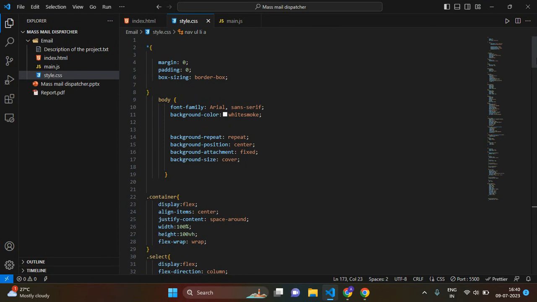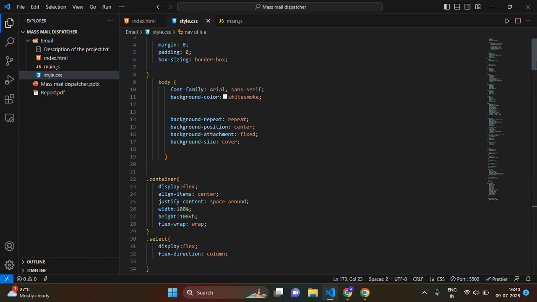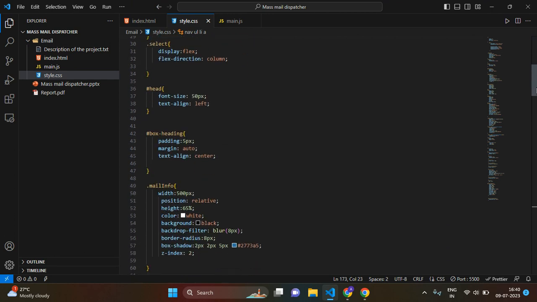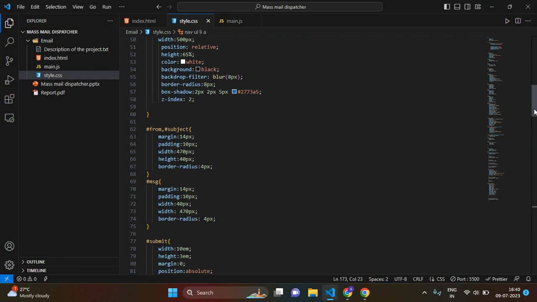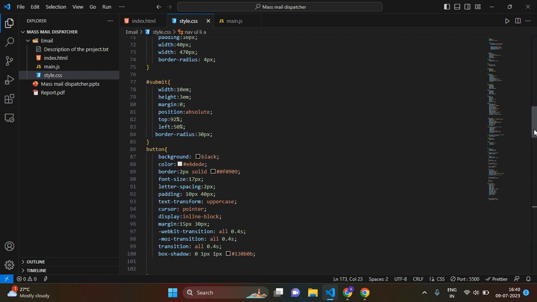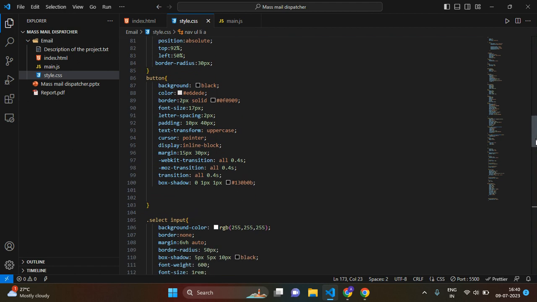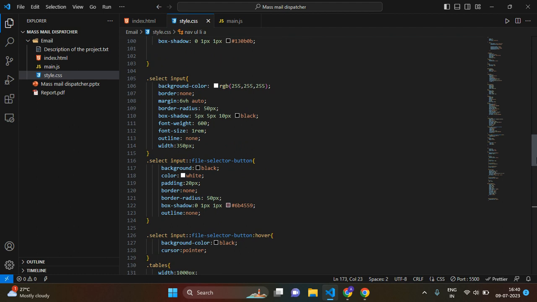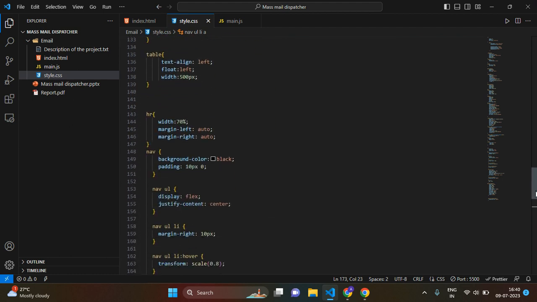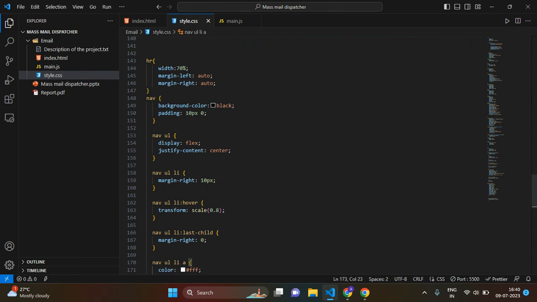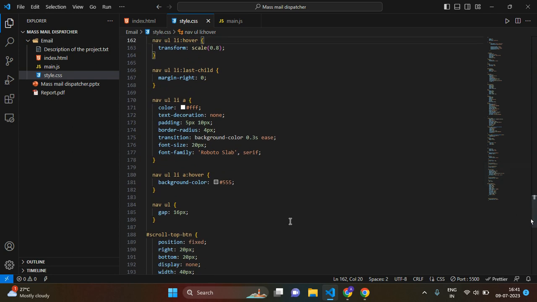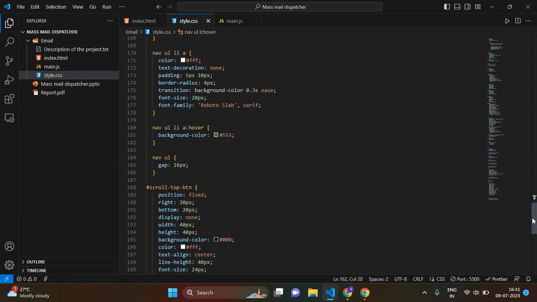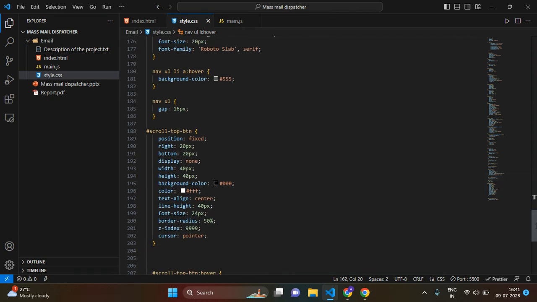Moving to the CSS part, I've used CSS to assign all the colors, different alignment, setting the margin, the padding, the width required, the height required. We can see how different elements are assigned different background colors, the borders, and the font size that are used in the HTML part. Here we can see how navigation links are assigned different margins, and the gap is set between the navigation links as 16 pixels, and in the end we have the scroll function.